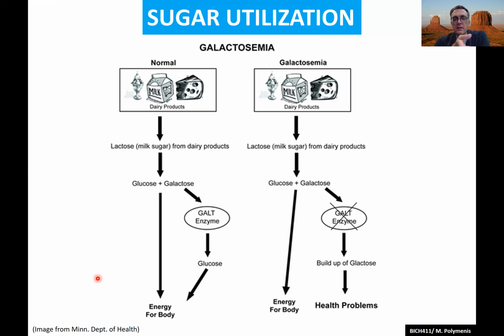It turns out that the GALT enzyme, which is the one that takes the UDP from glucose and puts it on galactose, so we release glucose 1-phosphate, is the enzyme here. This is a human disease gene. If it is mutated in people and they eat dairy products, then you have a buildup of galactose in the blood, which is toxic, and that causes all kinds of problems. That's a typo here, it's galactose, an A is missing. By the way, I took this from the Minnesota Department of Health. They're a dairy producing state. So GALT deficiency is a health issue.